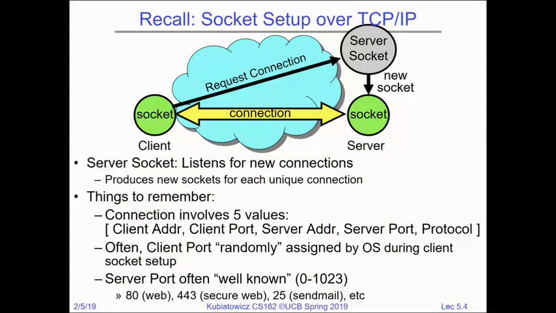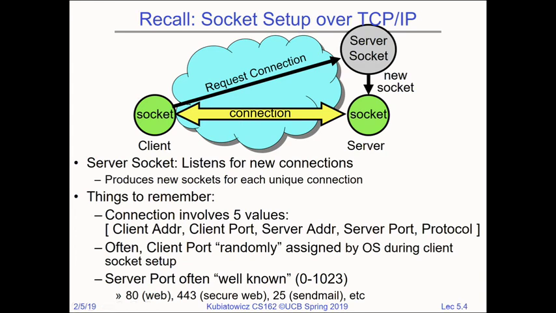Yeah, question. If there are multiple connections, multiple yellow lines, is that represented with multiple physical lines, or can it be all done with one physical line? That's a good question. So if there are multiple clients connecting to the same server, does each yellow connection have to be a different physical wire? No. All that has to happen is each connection is uniquely identified by 5 items. The 2 IP addresses on either side, the 2 ports on either side, and whether you're doing, for instance, TCP or UDP. That's the protocol.